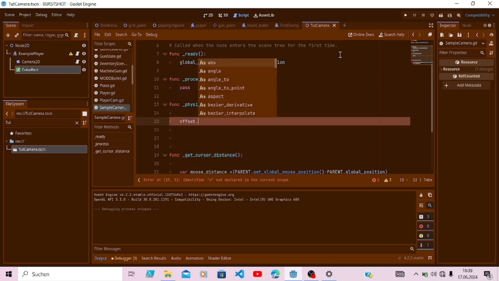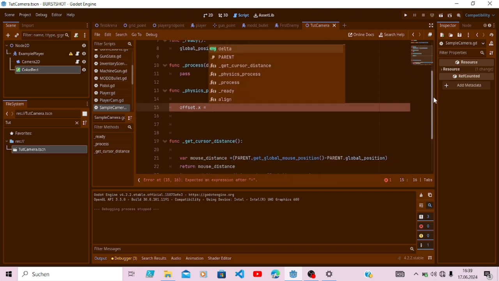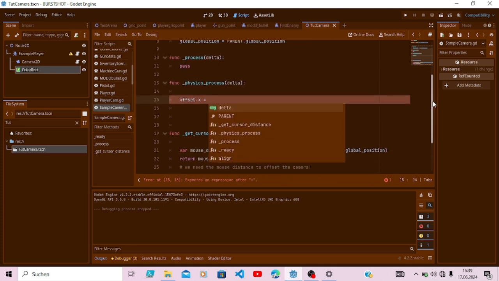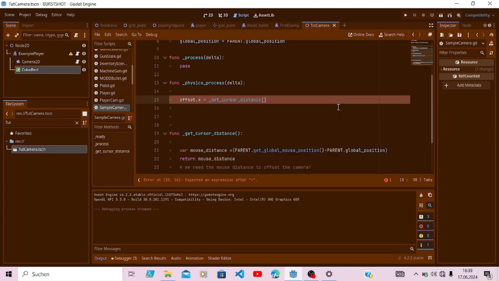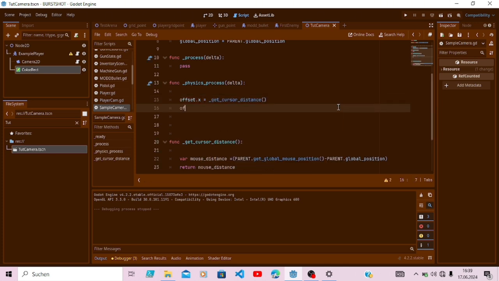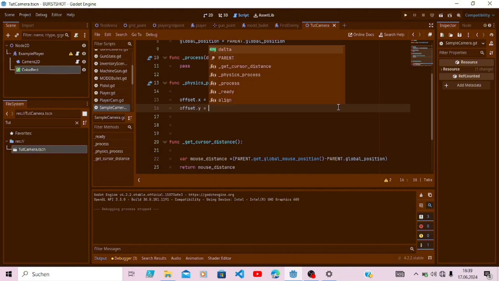The offset is a Vector2 as well, so we have to get its x coordinate and its y coordinate. And we just set that equal to get_cursor_distance.x. Let me do the same for y really quick.